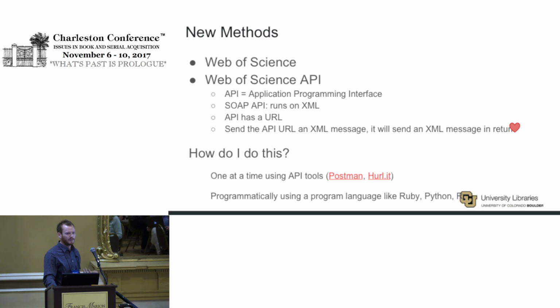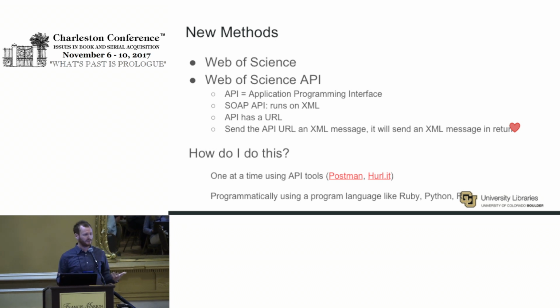So I've been working on new methods and thinking about the sciences, which is my subject area. The first thing you think of when you think of citations would be Web of Science. And Web of Science provides cited references for us. When I started poking around in Web of Science, I quickly realized that you can extract some CSVs and some files from Web of Science, but there's not really a way to do it efficiently, especially in a way that can scale up to really big. And so I turned to the Web of Science API.